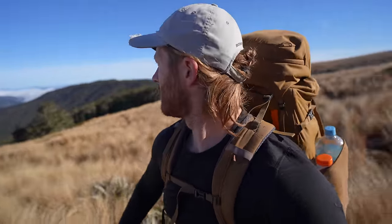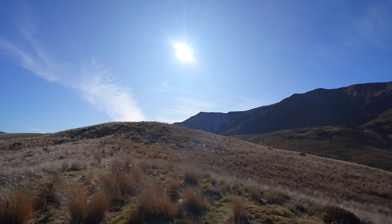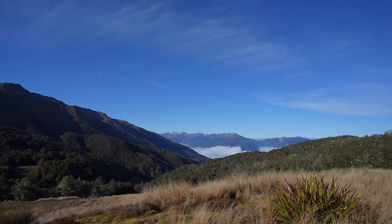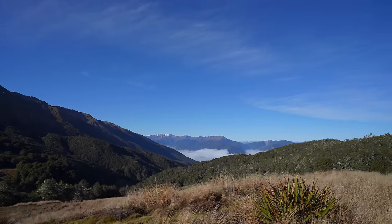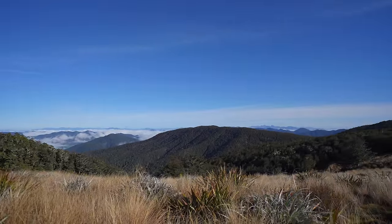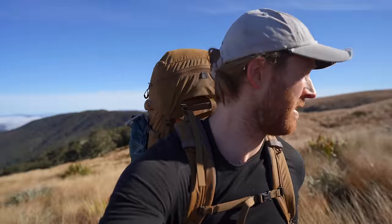Oh, it's such a lovely morning though. It's gonna be quite a pleasant walk out. Pretty much blue skies. A few clouds down in the valley. Slight cloud inversion. The walk is about 2 hours to get back to the car. I've got a ginger beer in the car, which is gonna be real nice.